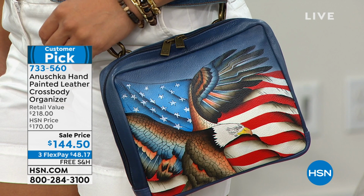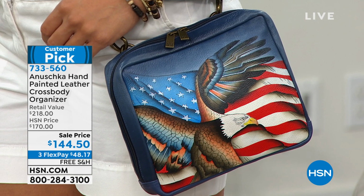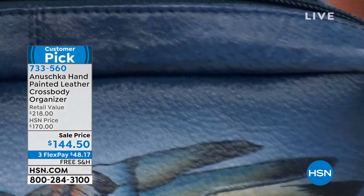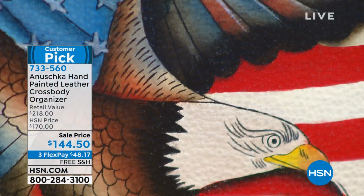There is no other way to celebrate 4th of July unless you have your red, white, and blue on you. And this bag just works great. Now, yes, you can wear it like a crossbody. You can wear it around your waist. That shoulder strap is removable and completely adjustable. So that's two ways of wearing it. You can have it over your shoulder as well. And if you do take those shoulder straps off, yes, it becomes a clutch.